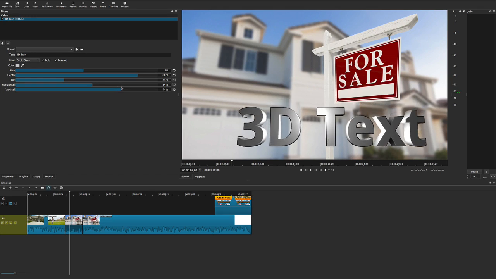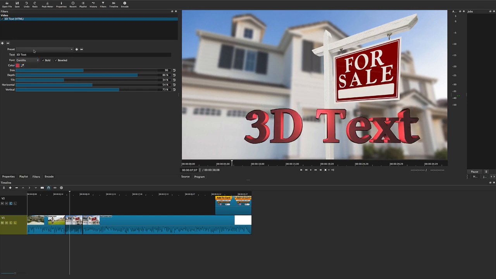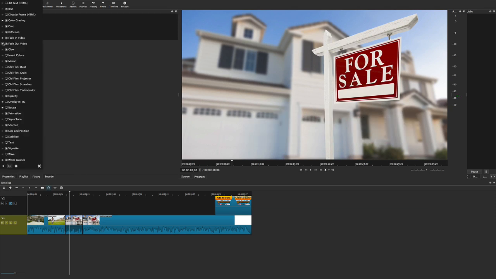So there's just a lot of great little features in here with this. And of course we can come in and we can change the colors of this. If we wanted it to be a little bit red, we could make it red. Okay. And we can remove the bevel if we want. We can also make it less bold. And we can choose our font, of course. There's different fonts in there. And then we can actually save this as a preset if we want to for next time. But that's how easy it is to add 3D text in there. Let's remove that out of there for a moment. We'll look at a couple more of these.